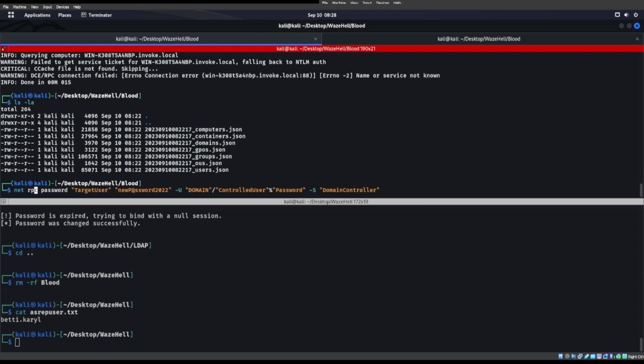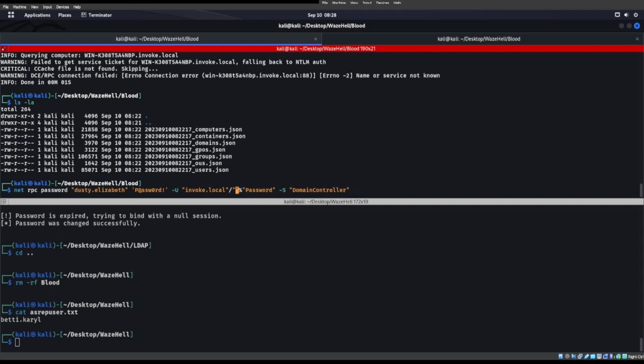So we have net rpc password. Our target user, right, is going to be Elizabeth. We need to give her a new password, PSNSW0RD, exclamation point. Attack U. Okay, domain invoke.local.